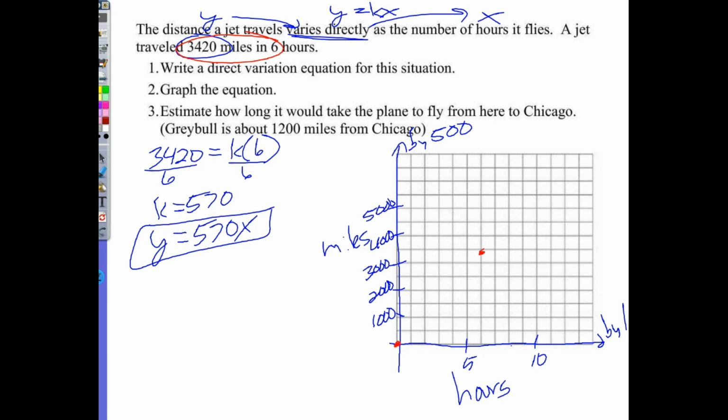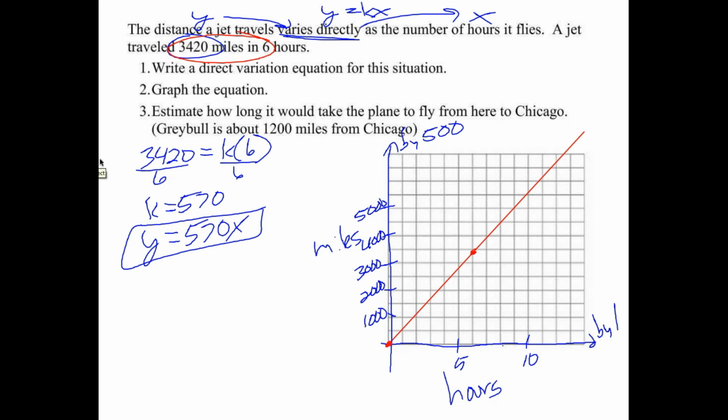But remember, this plane could fly longer than 6 hours. So although the line won't go any lower than the origin, it can go beyond that dot that we just drew. So my line is going to start at the origin and extend out beyond that dot, with an arrow on the end on the right side, but not past the origin. Okay? That is the easy way to draw that line. We take the information they gave us and plot that point, rather than having to use the slope over and over.